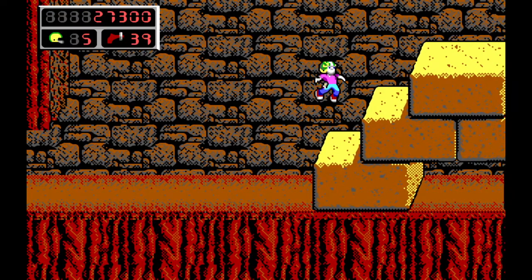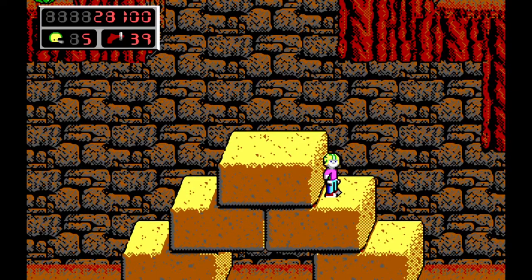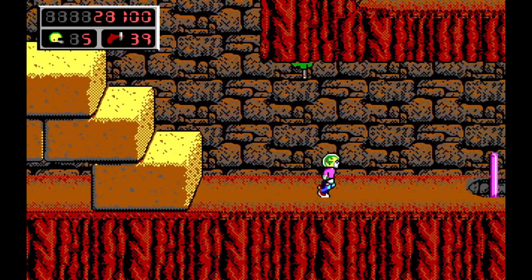That's an appearance of the moves. Oh, I get it. Like moonwalking. Ha ha ha. That's the interesting thing about some of these games from the 90s, is that they introduce ridiculously bad puns.